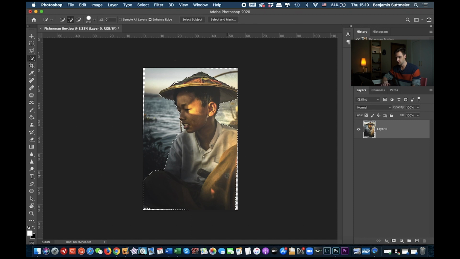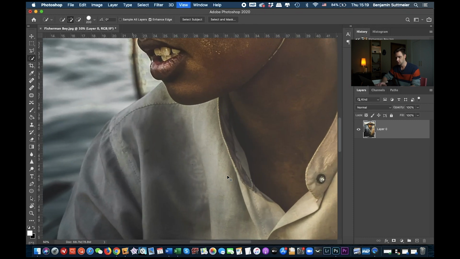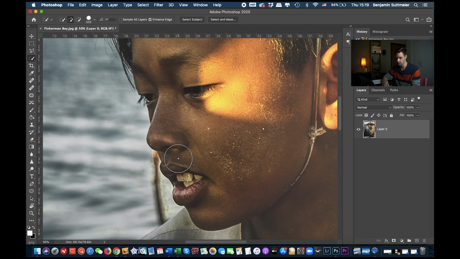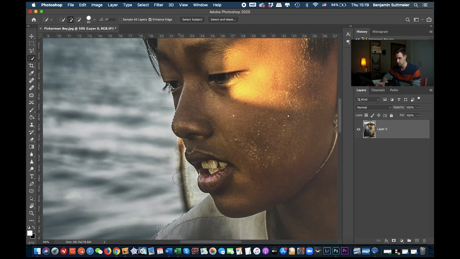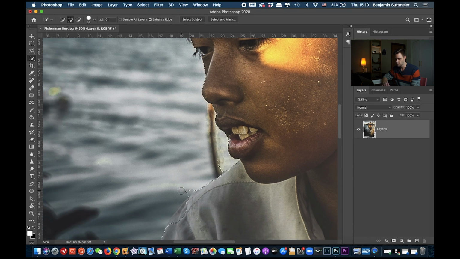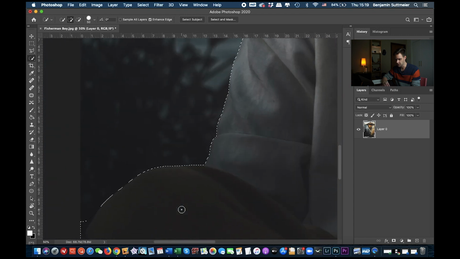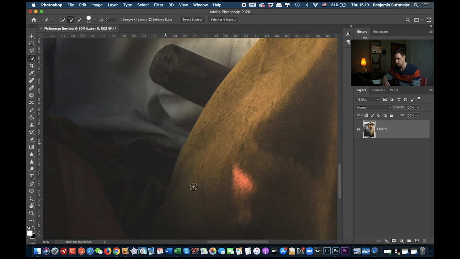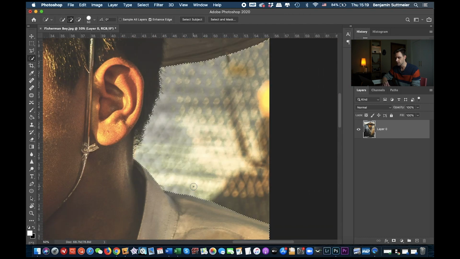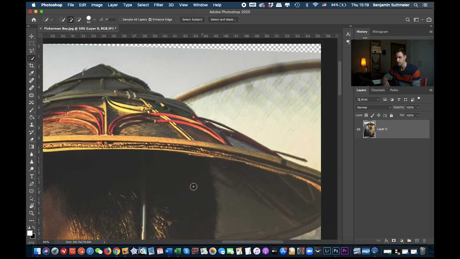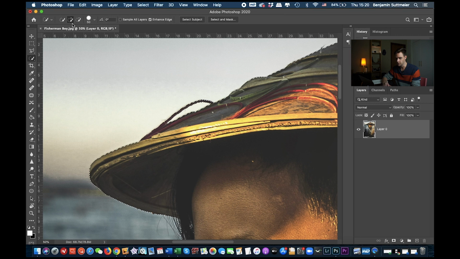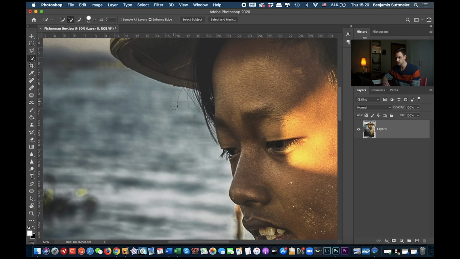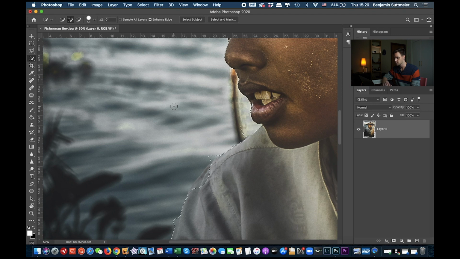So that's pretty good. We've already got a pretty nice selection here. Let's just zoom in, Command or Control plus, just to make sure that we're doing everything correctly. So there are a few small mistakes. I'll make this smaller with the left square bracket, hold down Option or Alt, and fix this area here. All right, there's some mistakes here, but we'll use a different tool in a second to fix that. Right here, we could get that one. So again, if you want to take away from the selection, hold down Alt or Option, depending on which operating system you're using. And if you want to add to the selection, with this tool, you don't need to do anything because we've already got the plus selected, but with other tools, you'll need to hold down Shift to add to the selection. That's pretty good overall.